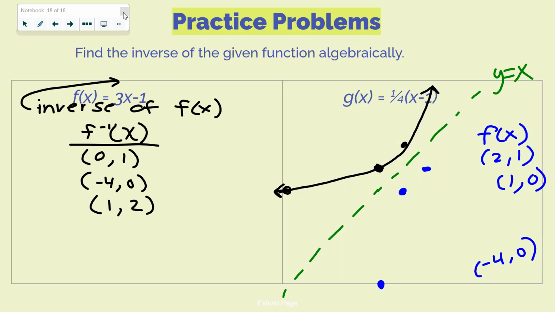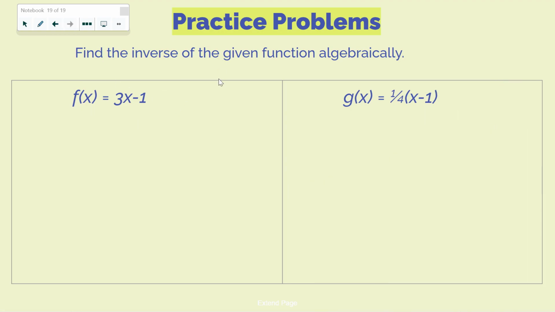All right, we're going to look at some problems algebraically now. So why don't you guys take a minute and jot down these 2 examples, and then we'll run through them together. All right, so we're going to find them algebraically. Chloe was just reminding us. What's our first step? What was it again, Chloe?